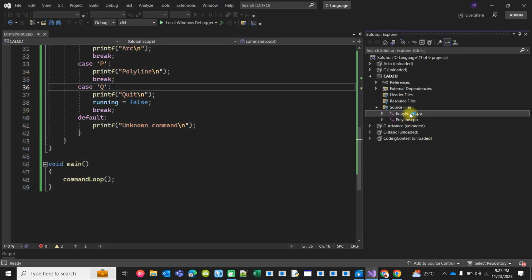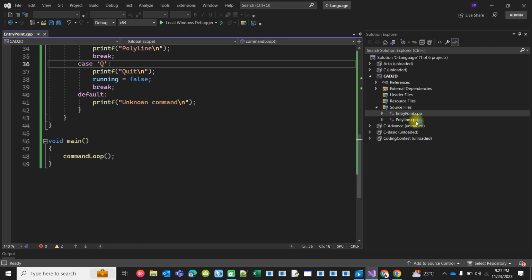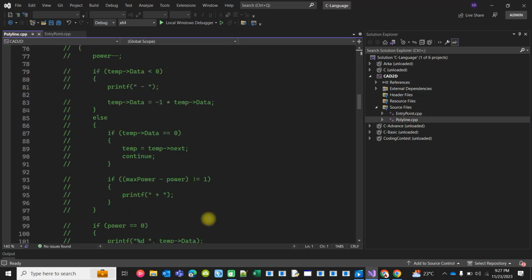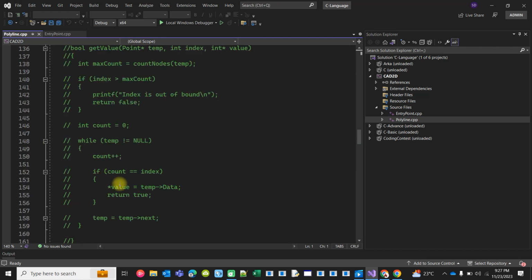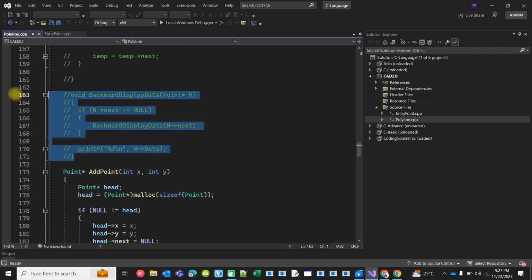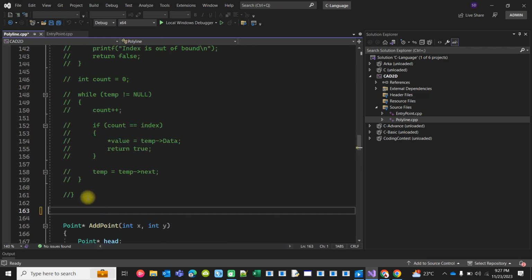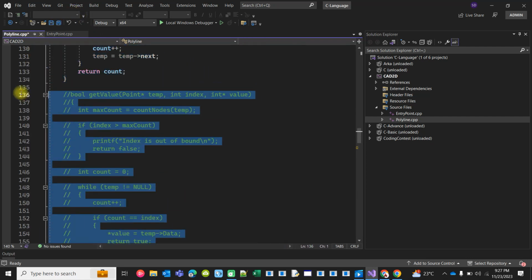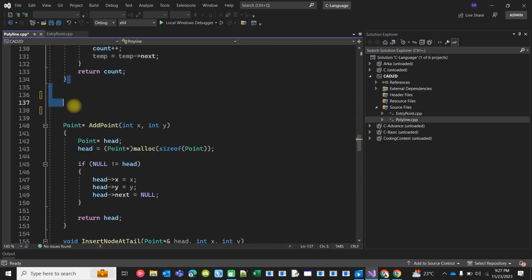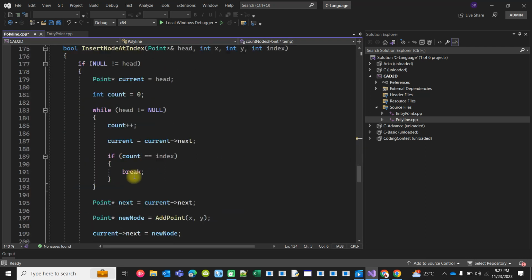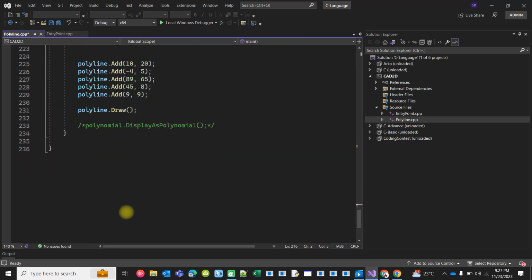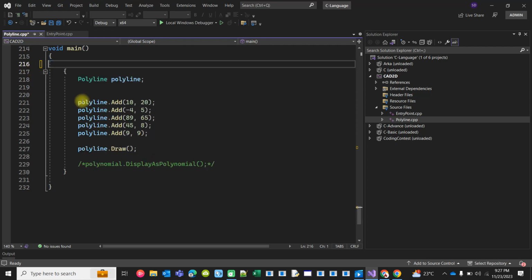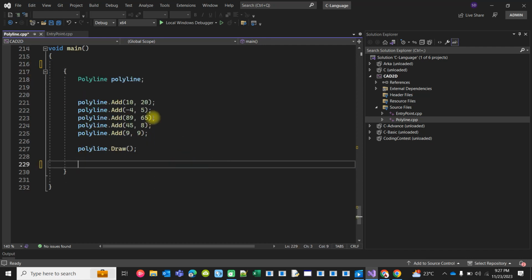And the problem is polyline also has a main method. The polyline also has a main method, and better I clean up the unnecessary commented code. Commented code I don't want here because I am pretty sure these are not going to be useful at this stage. If I need some function, I can add it later if required. Those things I know I don't actually need. I am looking for this one specifically.